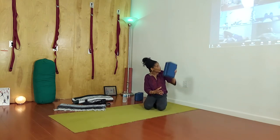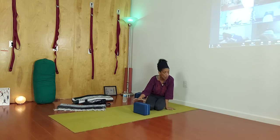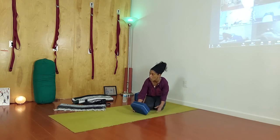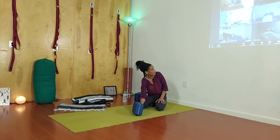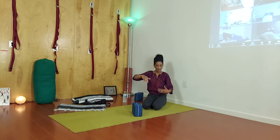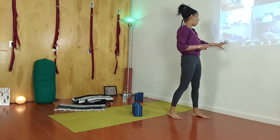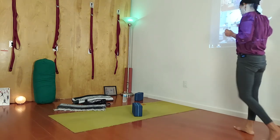I know some of you, this is a work in progress, right? So you're using your block on a lower level, which is very much acceptable. You always want to do what feels more comfortable or more right for you. And there's plenty of time to increase the height of your block as you practice. So the more you practice, basically what I'm saying is, if your block is at a lower level now, don't worry, don't feel anything about that, except this is a work in progress.